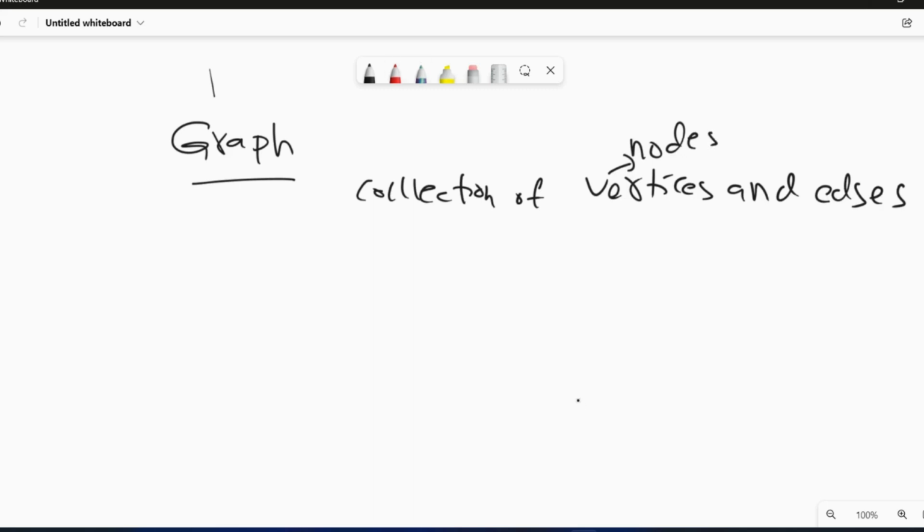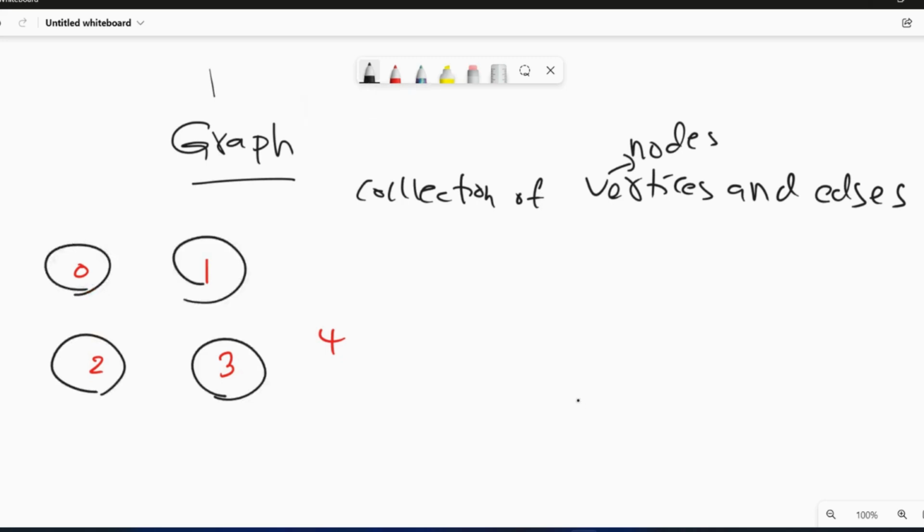Now suppose we take vertices 0, 1, 2, 3, 4. Here the vertices are 0, 1, 2, 3, 4. Now an edge is nothing but represented by a pair of vertices. These are edges.